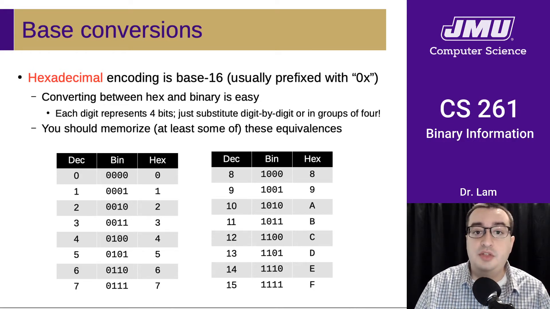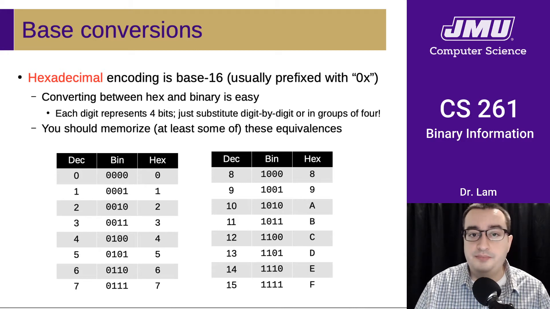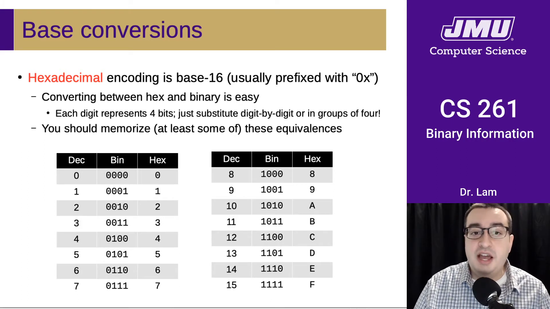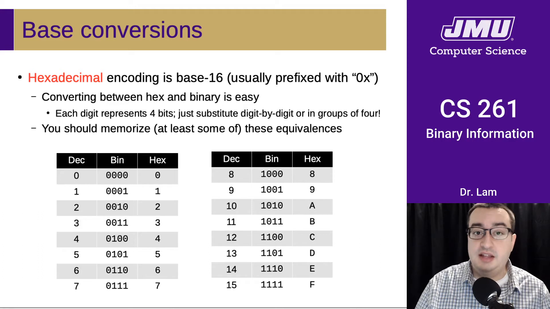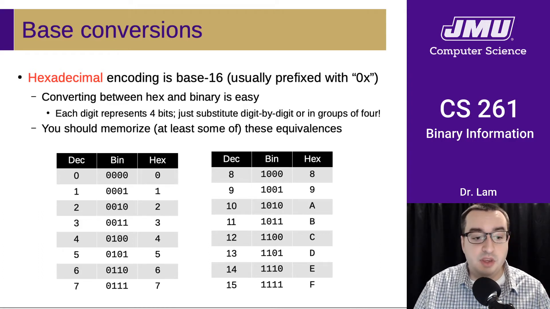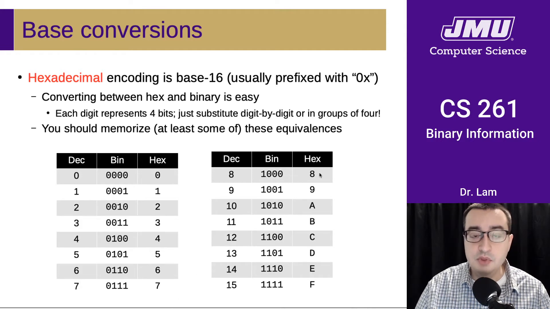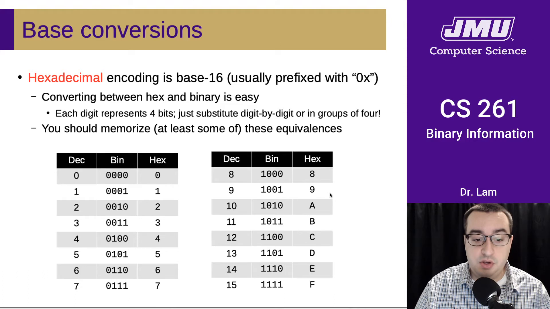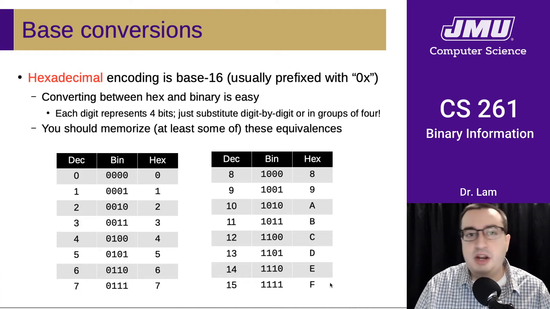We usually prefix numbers with 0x when we're writing them in hexadecimal. And the reason that we use hexadecimal is that it's really easy to convert back and forth between hexadecimal and binary. Every hexadecimal — I'm going to use just the term hex — every hexadecimal digit represents 4 bits exactly. And these are the conversions here. So there are 16 hexadecimal digits. We run out after the first 10, so we start using letters. So we'll use the 10 digits from 0 to 9, and then we'll use the first 6 letters A through F. And it doesn't matter whether we use uppercase or lowercase here — they're equivalent.